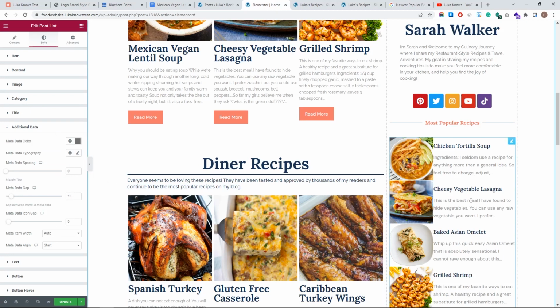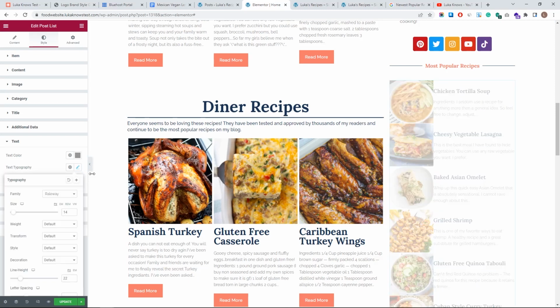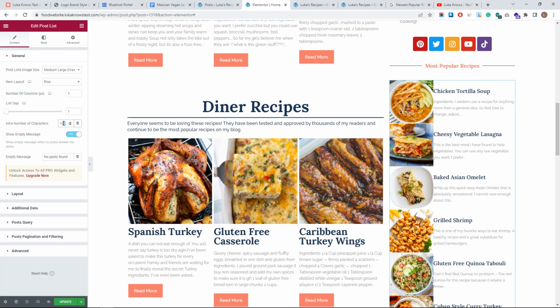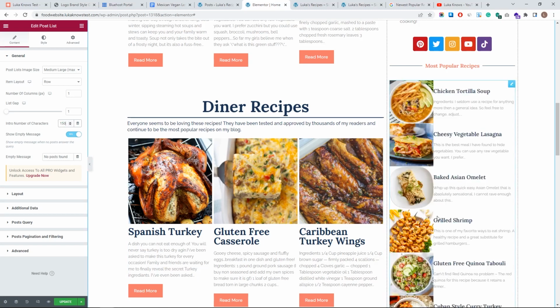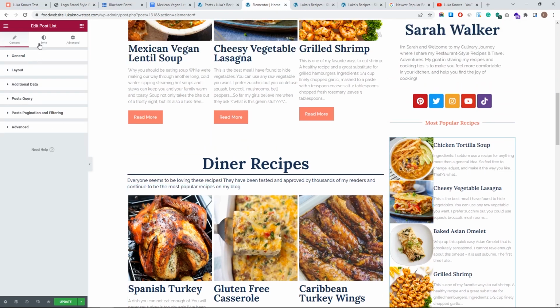Once again, additional data, we turn that off, so we don't need to worry about it. The text, we can go and change it to what we have created, or you can simply put your favorite in here. So let's see if this is good enough. I think this is good, but we can definitely add a few more. So let's look at what 150 would look like. And this is a pretty good amount of content, so we can keep this in here.